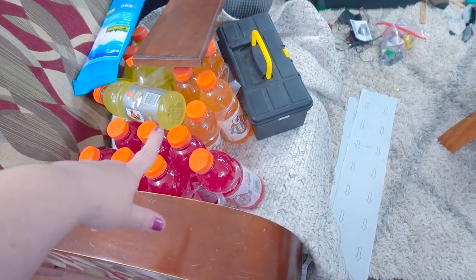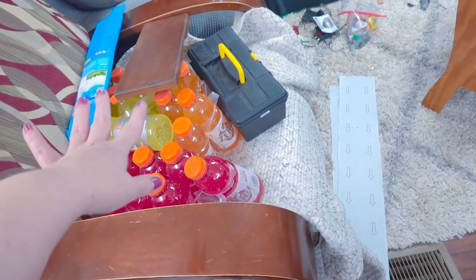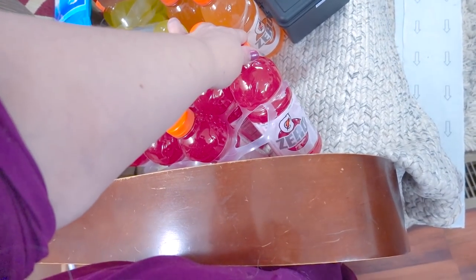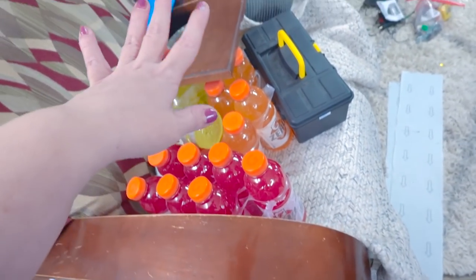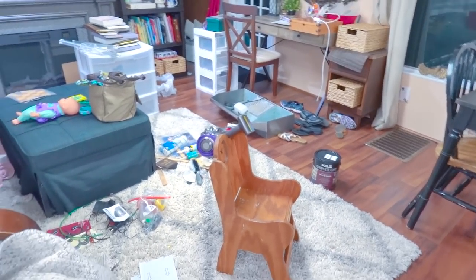Hadar's done drinking these. I think I'm going to give them to my mom. She doesn't know if she likes them or not. The Zero Gatorade. I hate them. I hate Gatorade. I love Propel. I hate Gatorade. So, yeah.